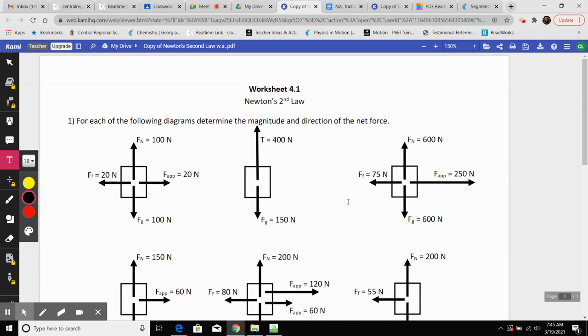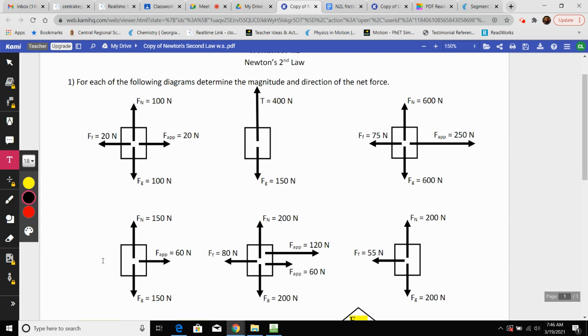Okay. Newton's second law, we are going to be going through free body diagrams that you are going to be asked to solve. So if you guys cannot do this, this is going to be very problematic. So we need to be at least adept at being able to solve for a net force if you're shown everything on a free body diagram.